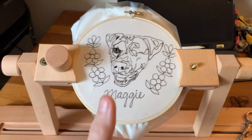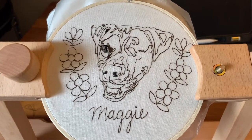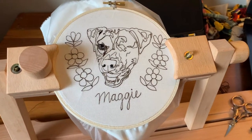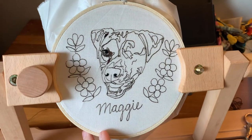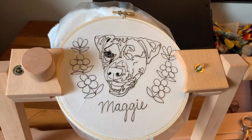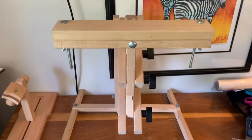This is future me, several hours later — I definitely am enjoying the frame so far. I ended up just flipping over one of the knobs because I'm right-handed and that was the only one getting in the way. The frame really isn't wobbling that much because I still kind of stabilize it with my other hand. I like to leave the hoop loose so I can work on it at different angles — so I'm really enjoying it so far.